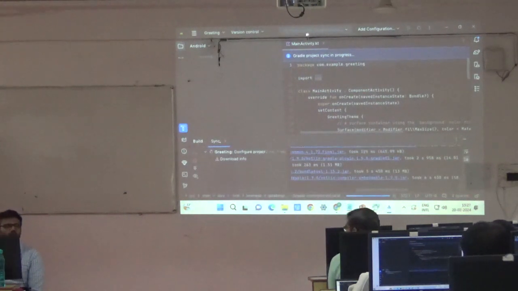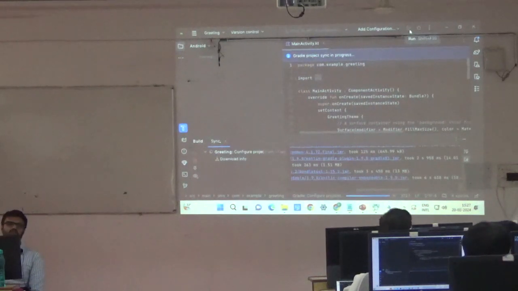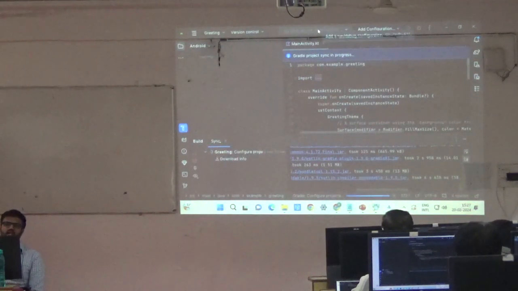And after that, you see a play button. The run button is there. It's disabled currently. But once your code is ready, you can click on that run. It will run and it will show you the emulator. And over here, again, if I take you back to the Pixel 3a, please observe everyone.